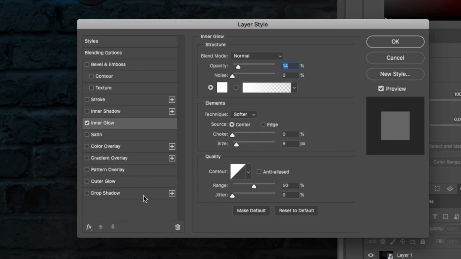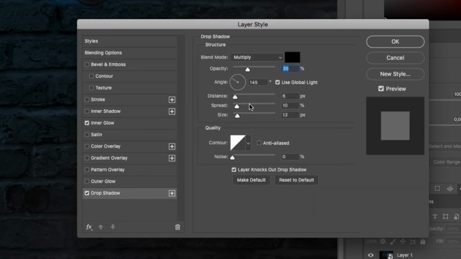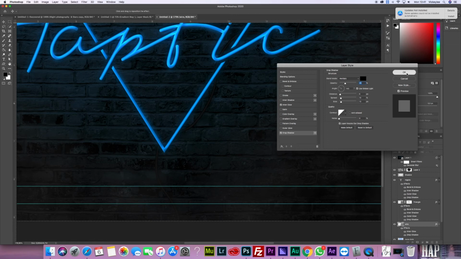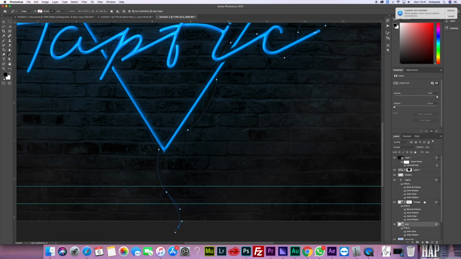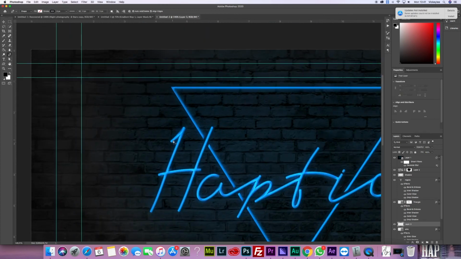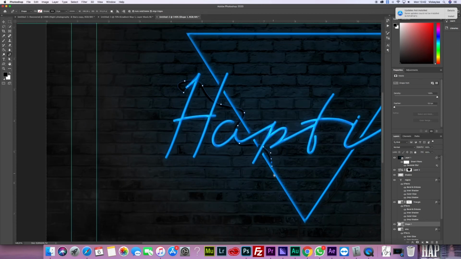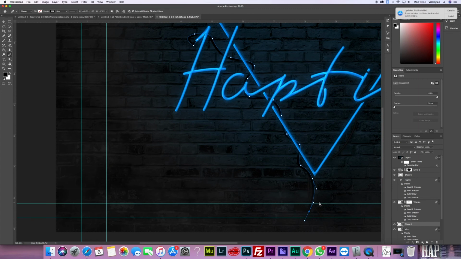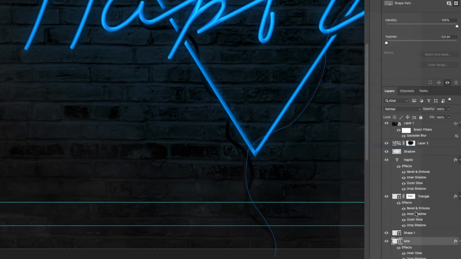Go to drop shadow, multiply black 6, 10, 13, still the same. Hit OK. And create a few wires along your shape, and just copy and paste the layer styles.